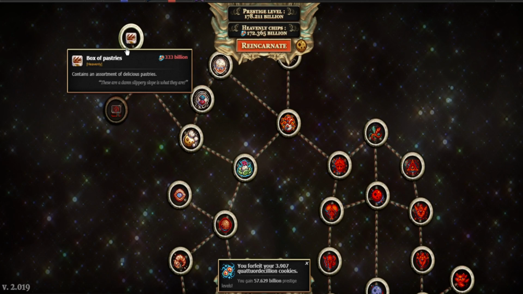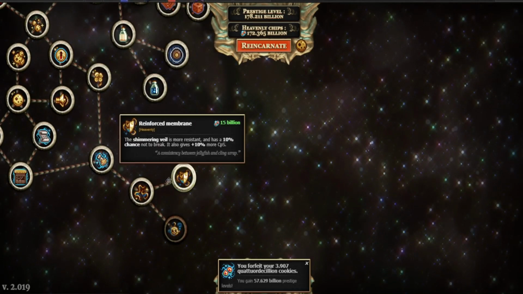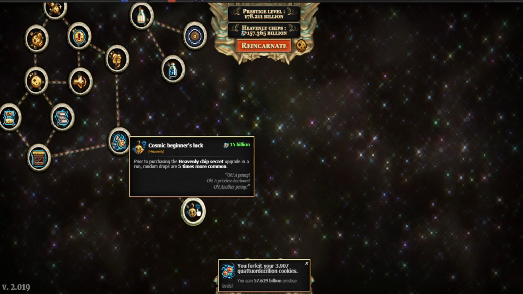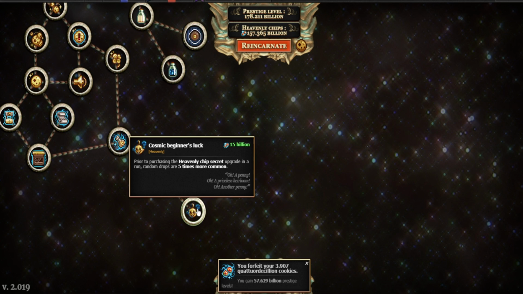These are expensive. I think we were saving for those because those are actually progress. These down here look new. Shimmering Veil, more resistant, has a 10% chance to not break. Ooh, that's definitely new. And so is this. Ooh. Prior to purchasing, have your secret upgrade in a random. Okay, we'll pick it up.